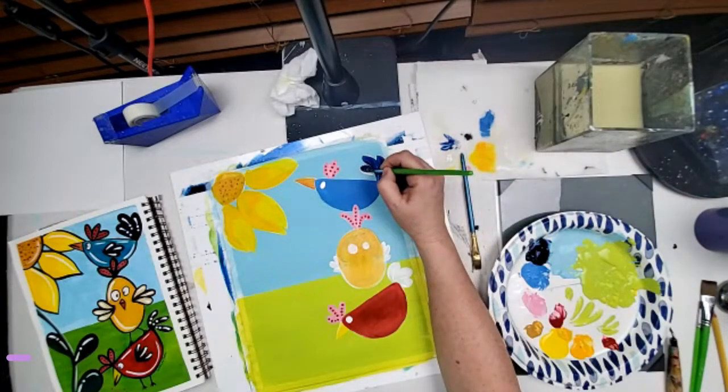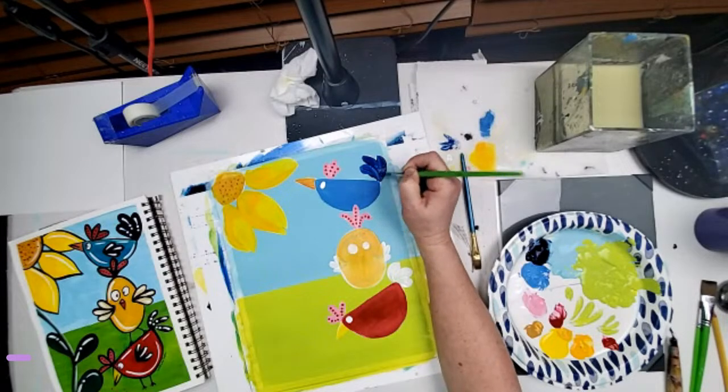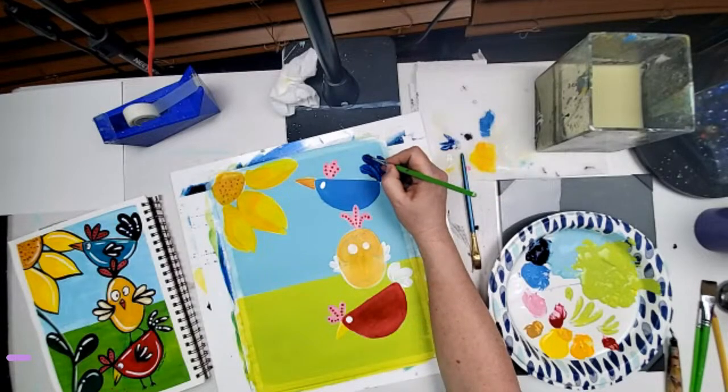And then from here, you can always come back, and if there are some areas that light shows through, you can always come back and fix that.